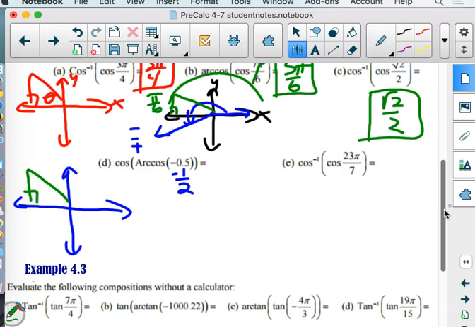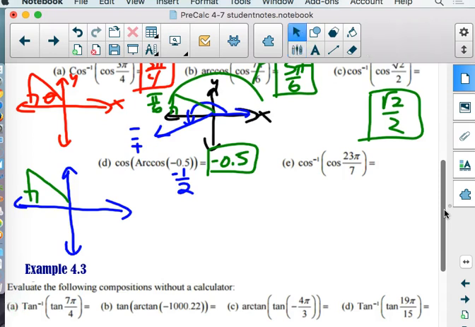So do we need to do anything else with this problem? What's our answer? Negative 0.5. Yeah, we probably better put it the way they gave it to us. It's in our PVR. It's all good. They're going to undo each other. It's in the PVR. Alrighty, let's look at E. Uh-oh. We can't use 23 pi over 7. We know that. Yep.